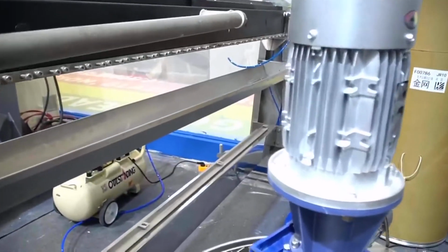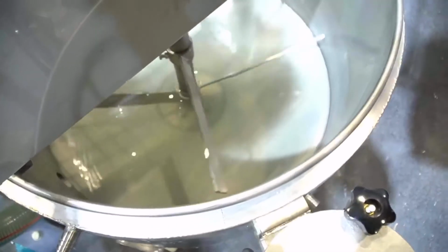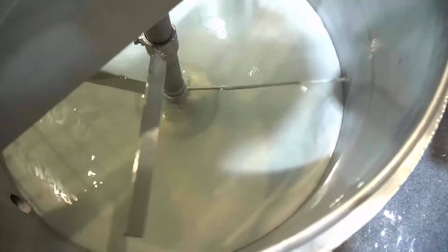This is the agitation tank, which works to supply the glaze to the super surface glazing machine. One motor for glaze supply, another motor for stirring.